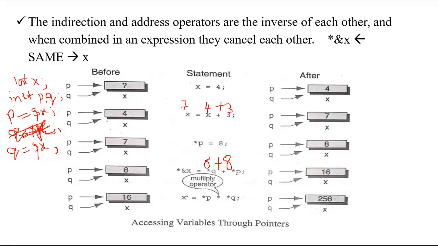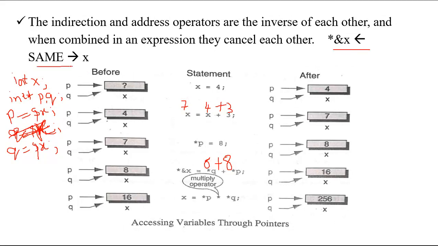So now, before applying this statement, x is holding 16 and P and Q are pointing to that 16. Now I am applying this star operator. This star indicates the multiplication operator over here. Okay, this star is not indirection. Star has multiple purposes. Over here, the star will act like an indirection. Here also, star will act like an indirection. But here, when you use it between two values, it will act like a multiplication operator. That you know, because using this multiplication operator, we performed multiplication many times. Understood? So this statement also you have to understand.